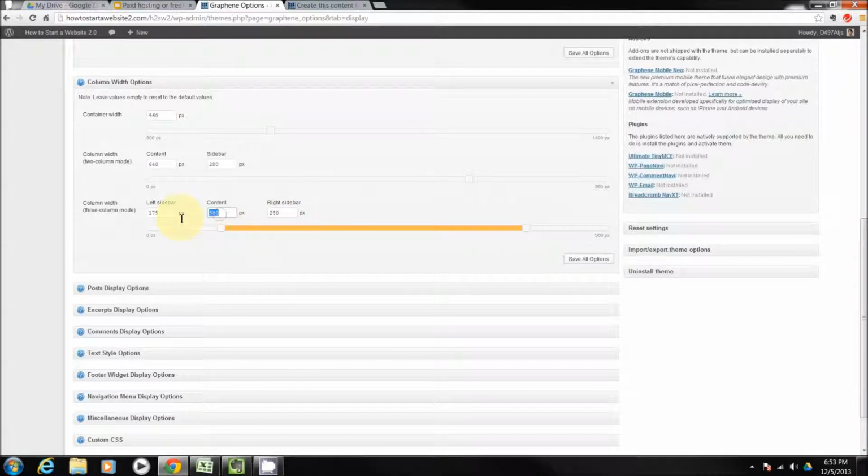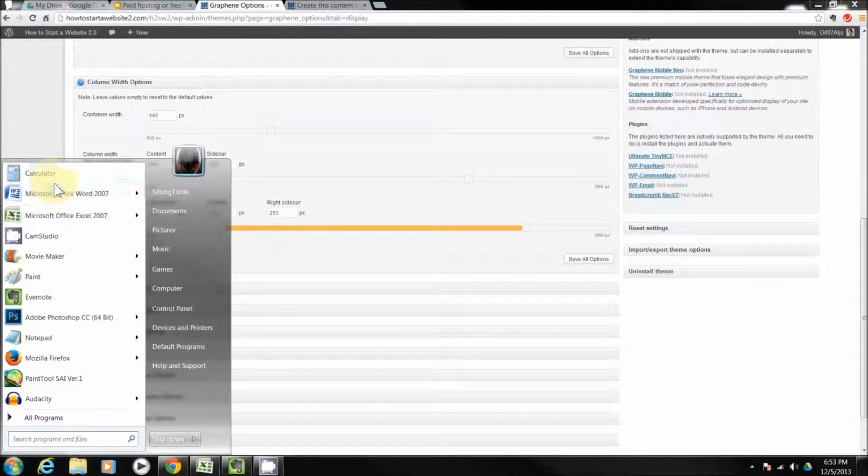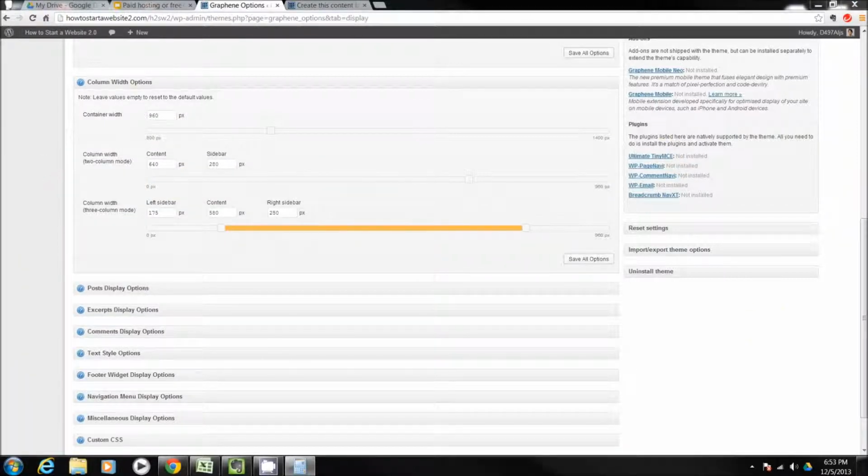I was kind of hoping maybe it would do the math for me, but that doesn't appear to be the case. So we have an overall pixel width of 960 pixels. So if I subtract 250 for the one and 175 for the other, that leaves me 535 for the center. So what happens if I save that?